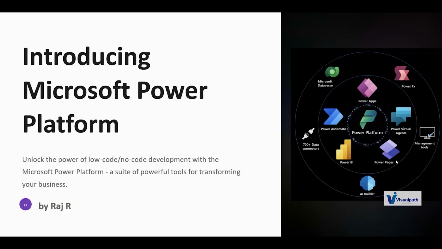One more thing is Power Pages. Power Pages is used to create websites through which we can share with external organizations. Whatever we develop with Power Apps and Power Automate, we can access only inside the internal organization. But in some scenarios, you need to share some columns or some part of your application with external users. In that situation, we will go with Power Pages.